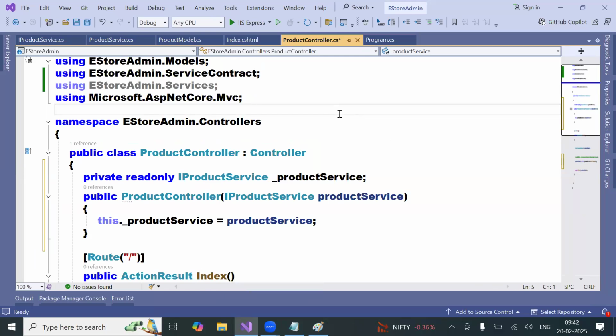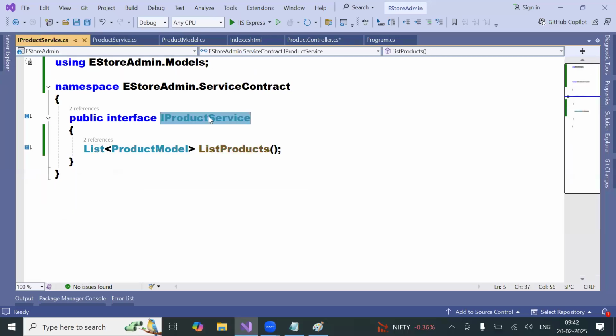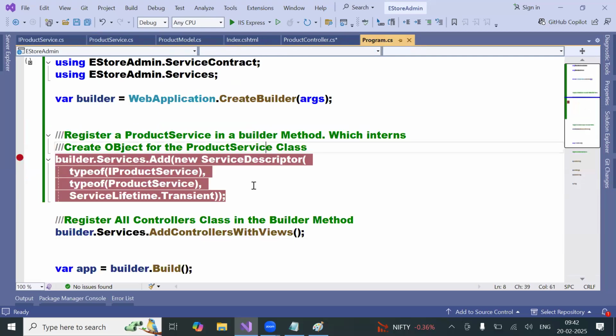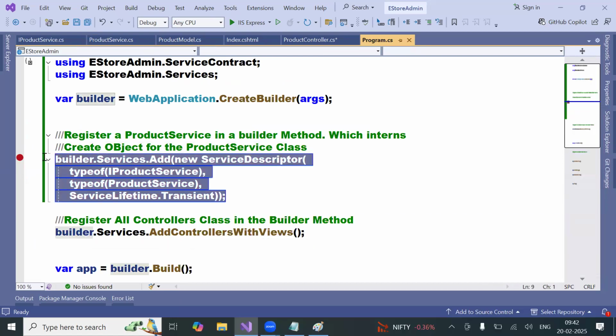Exposing things outside means you are writing your own service class. You are writing your own service class to implement business logic and business validation. The same way you are implementing an interface. Now what you are doing in the Program.cs file, instead of registering predefined middlewares, I'm going to write a user-defined way to inject and create the object in the builder. Both are doing the same thing.